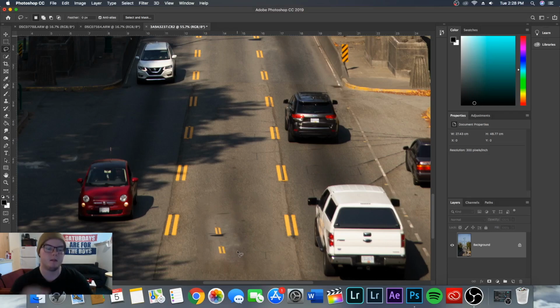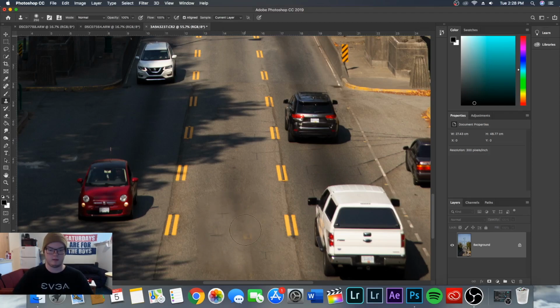So some people end up doing clone stamping by itself, which is completely okay. I'm still not very good at it, so I don't trust myself enough to do it. So this is how you're going to do it. You're going to hit S on your keyboard for the stamp tool. You're going to use the brackets to make it a little bigger, or a little smaller right here. You're going to hit Alt or Option on a Mac, make your selection, and you're going to drag it down, and you're going to keep clicking away.